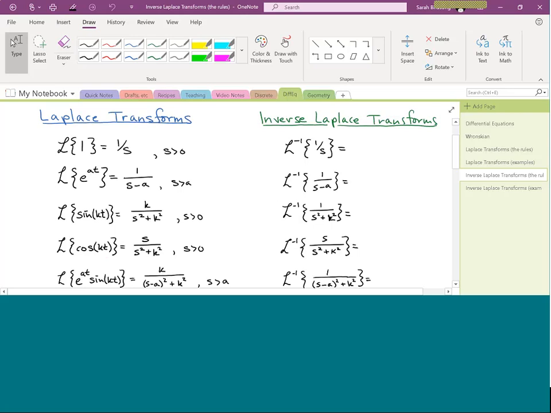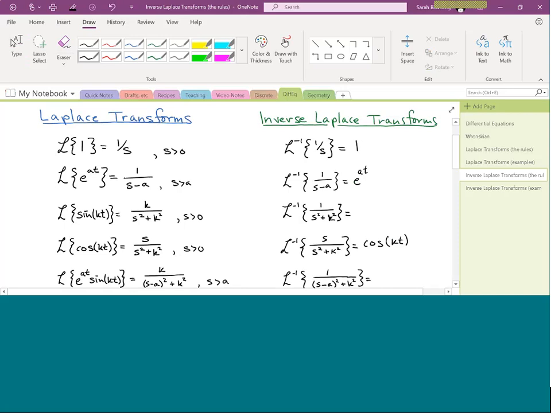So over here, the inverse Laplace transform of 1 over s would be 1. We just looked at that one. If you see the function 1 over s minus a, that just undoes the Laplace transform rule of e to the at. So you just figure out what your a is and write down e to the at. We dealt with cosine. If you have s over s squared plus k squared, you do have to figure out what k squared is, but once you do, you just have your cosine of kt.